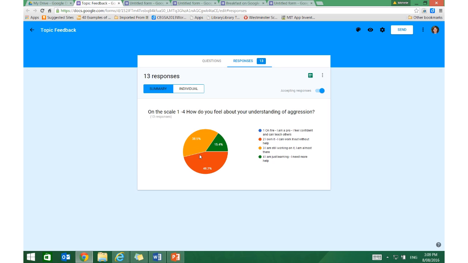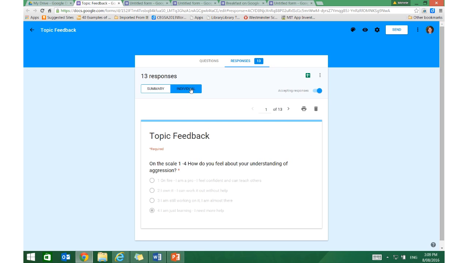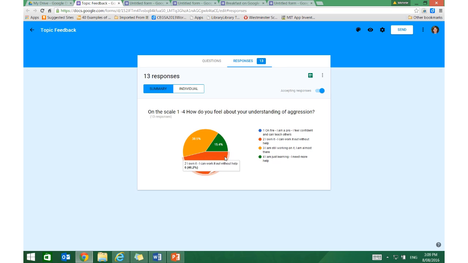Here is the summary of what the students thought. 38% felt that they were working on it, 15 thought they were just learning it, whereas 42 felt that they were quite confident with it. Now I can go in and have a look at the individual ones of each of the students, but because it was anonymous I can't see who they were, because that wasn't the purpose of my task. I just wanted to have an overall view of what the students thought of it, and then I realised, right, okay, not enough fully understand it. Let's make sure that we recap and go over it one more time. So it's a really quick way of getting student feedback.